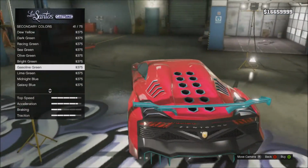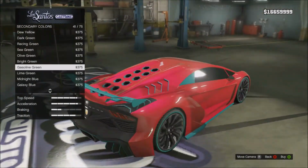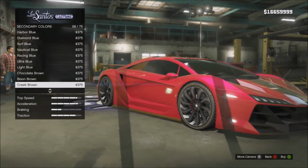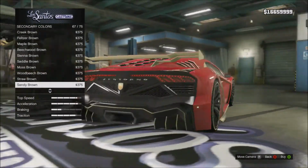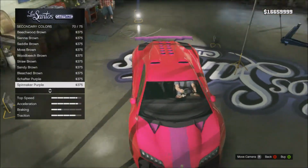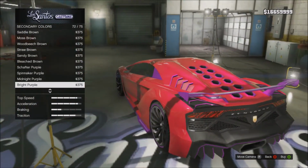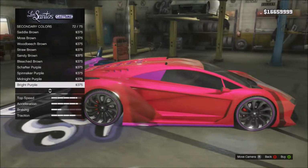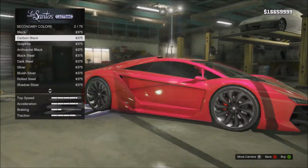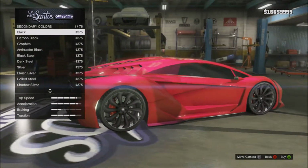Going through, I'll tell you what does look nice in this car, apart from gasoline green, which is very nice. It's actually purple, and you'll be surprised to hear that, I reckon, unless you are a colour genius, in which case you won't be. If we have that midnight purple with the pink, it really adds. And then the bright purple doesn't look as good, but it still looks pretty good. And obviously all the whites, not the best looking car. That shouts out, like, just amazing.